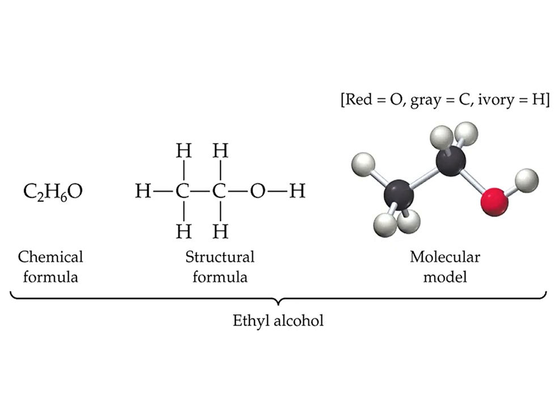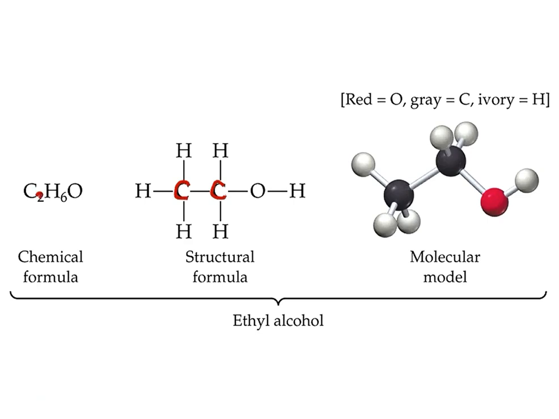So from this, you can see the type of molecule. This is a type of alcohol. You know that because it has carbons in it and it has an OH group attached at one side. On the right-hand side is a molecular model. The molecular model shows you the shape of that molecule.